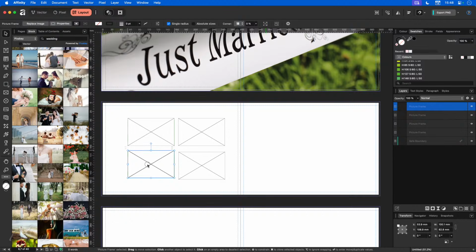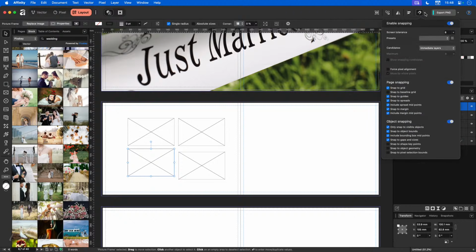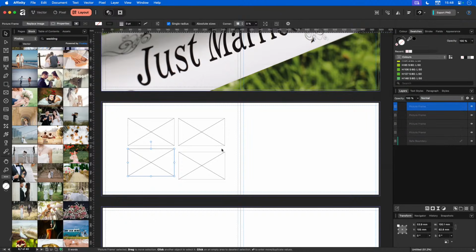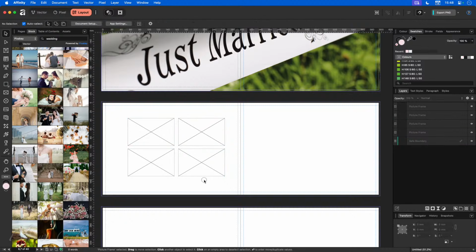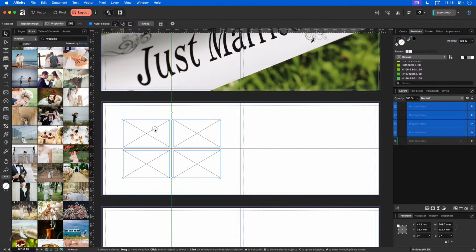That's okay. They will line up if you start moving them, as long as you have snapping turned on in the top toolbar. So that is off by default. Heaven knows why. Make sure that's turned on, and I have it snapping to pretty much everything. And that way I can make layouts like this. Now, the only problem I've got with that is that it isn't centered. So then I have to select the whole lot. When I move them into the center, I get the green line and the red line. So that's perfect.